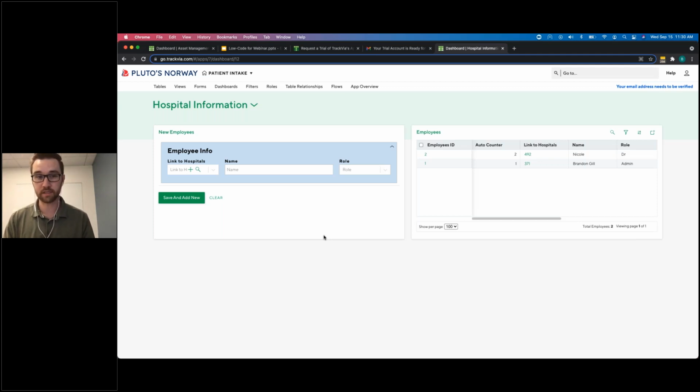And for citizen developers, this is extremely powerful because you'll notice I haven't written a single line of code. We're transitioning from a world of spreadsheets and emails and maybe some lower end tools to build out a robust database on the back end that's going to allow us to create forms like the one you're seeing here, views like the one you're seeing here. We can include a lot of other types of views, which we'll build here in just a second, like map type views and calendar type views. And then using FastTrack, we're able to just take a photo of some existing paper processes that we have today and actually create a form or create an application around that as well.